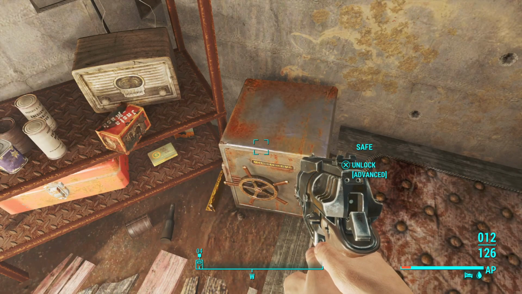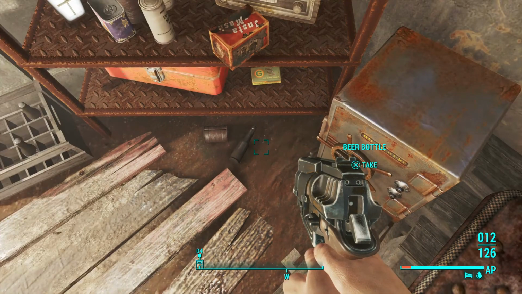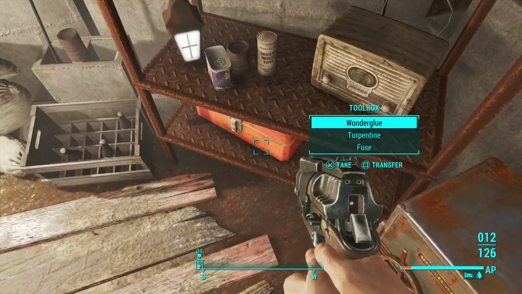Now this is an advanced safe. We're going to come back for that, because the very next perk that we pick is going to be lock picking.